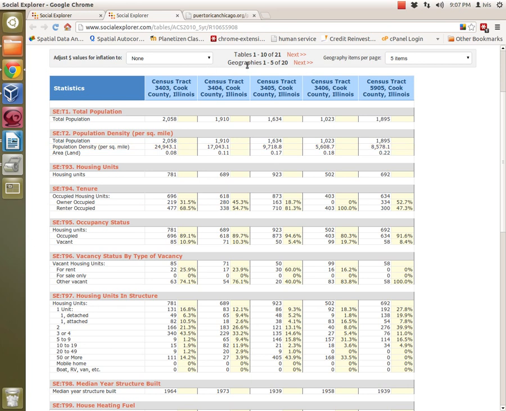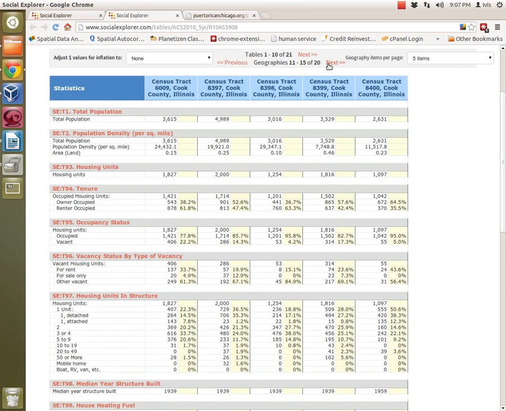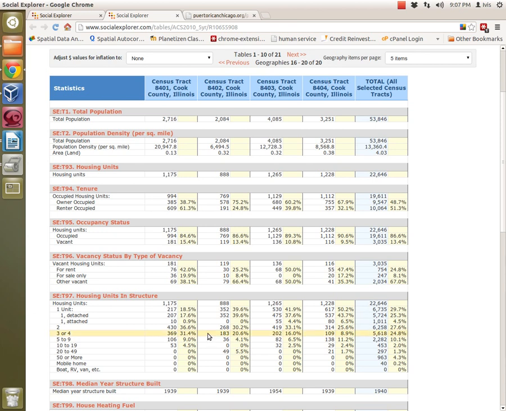So I just look at the geographies and go to the very end, and oh, this is the total, and here I can see that I have owners being 48.7% and renters 51.3%.